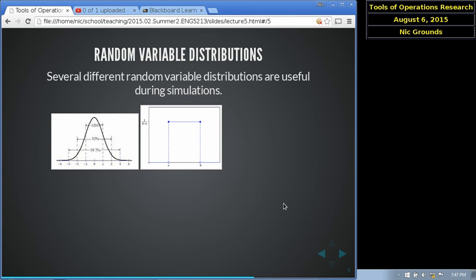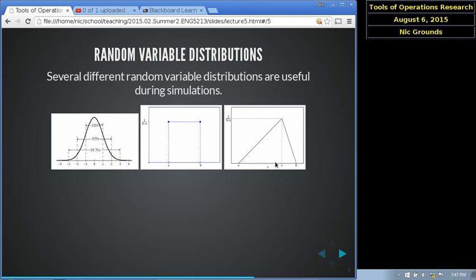Okay? Does that make sense? So that's two random distributions. In Analytics Solver Platform in Excel, there's 2 functions that you can use, okay, to tell it this is my random value or my random distribution I want you to pick from. For a normal distribution, you have to specify the mean and the standard deviation. For the uniform distribution, you have to specify the minimum and maximum. Okay, that's enough to specify everything you need to know about the distribution.